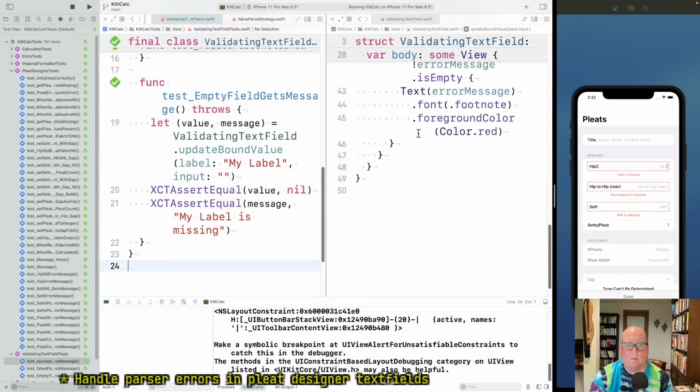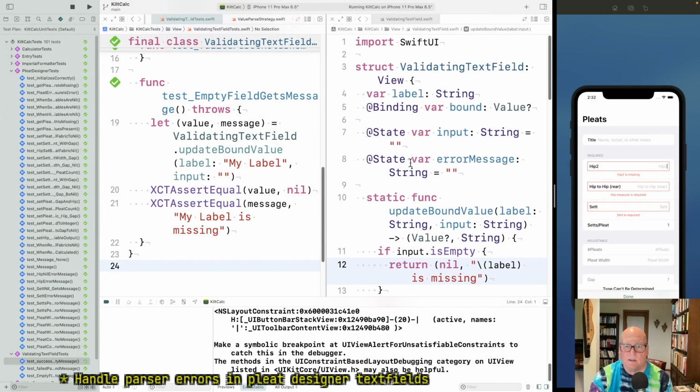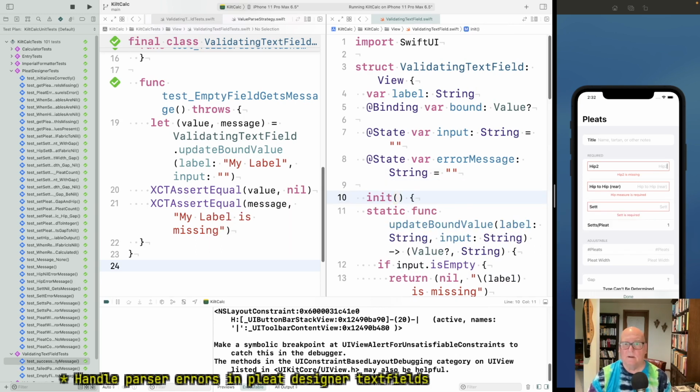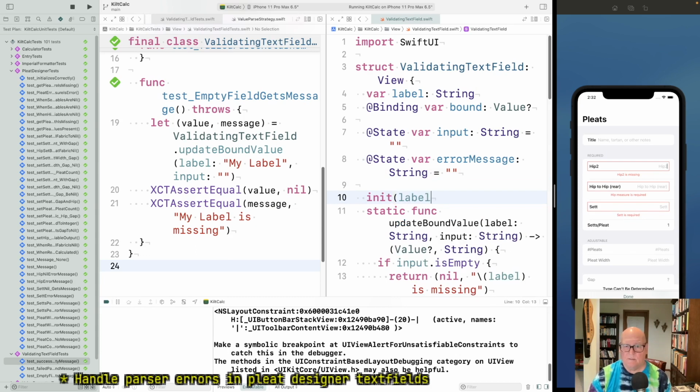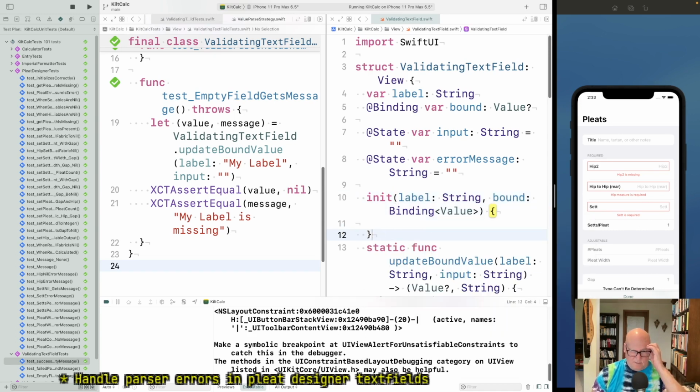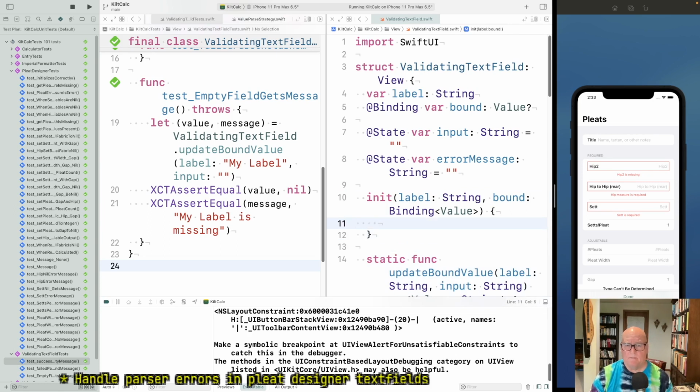Now the initial one, we're gonna have to make this thing a little smarter. Okay, init. We need a label of type string and a bound of type binding of value. And we're going to do something. All right. Boy, what should the error message be? I mean, we're going to do this for every field.